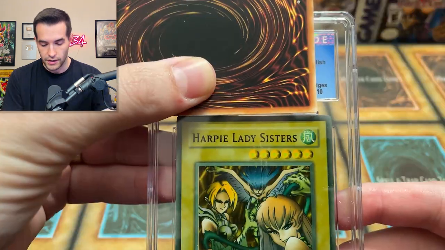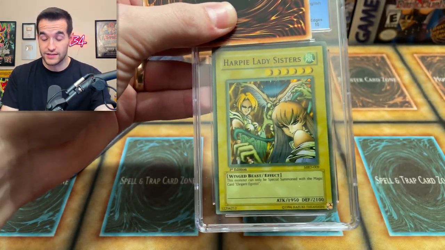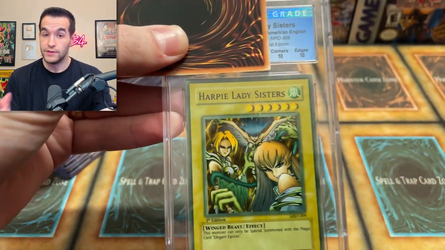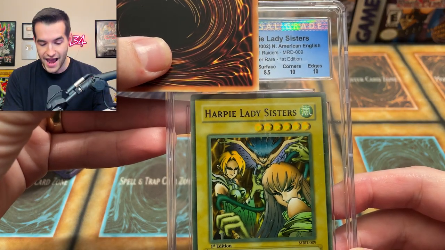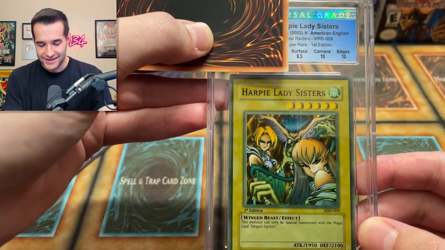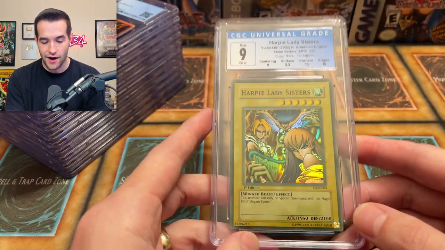I can't remember. Okay, we have edges 10. Okay, very good start to this return. A 10 subgrade, we will take that. We have the corners 10. Okay, this is looking good, looking good. What else can we get? Come on. We've got an 8.5. No, is it because of the fade? No, tell me it's not because of the fade. All right, okay, what else? And then a 9 centering.